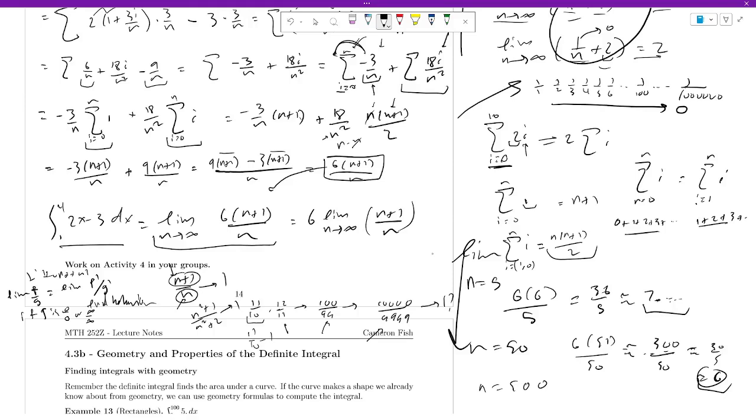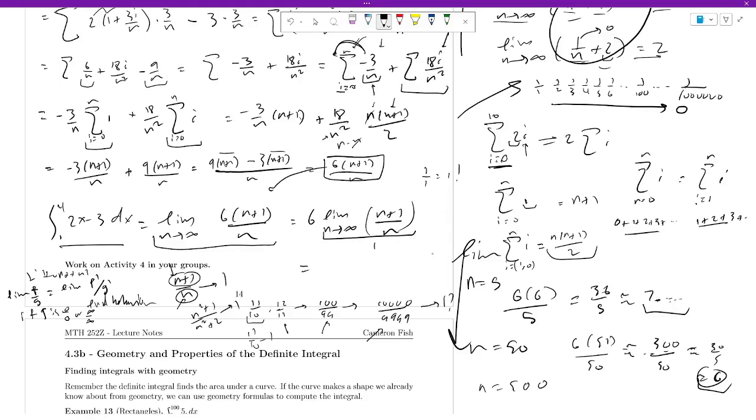So in this case, the top and bottom both go to infinity as n gets large. So we could take our derivative. The derivative of the top is 1. The derivative of n is just 1, and the derivative of the plus 1 is just 0. And the derivative of the bottom is also 1. So that's also 1. So the point is, however you want to think about it, this is 1.